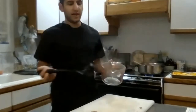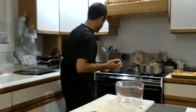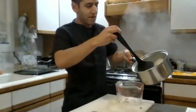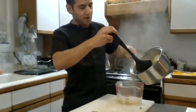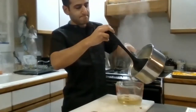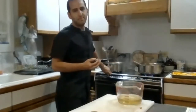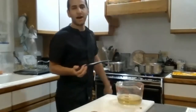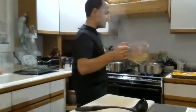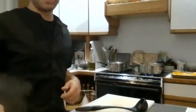Okay, so I just added 3 cups to my pot of beans, and I'm going to measure out 1 more cup, based on the amount of water that I put in. That's probably about all I've got left. So I'm going to pour it into my measuring cup and use my ladle to hold my vegetables back. All right, so I've got another cup there. I'm going to turn off my broth because I've got no water left in my pot. I'm going to add this last cup in. So I've got about 4.5 cups in there.